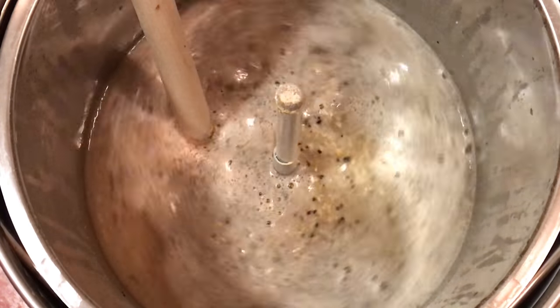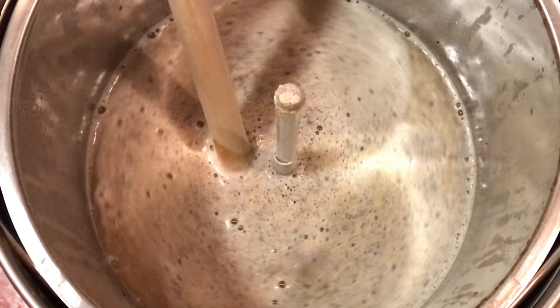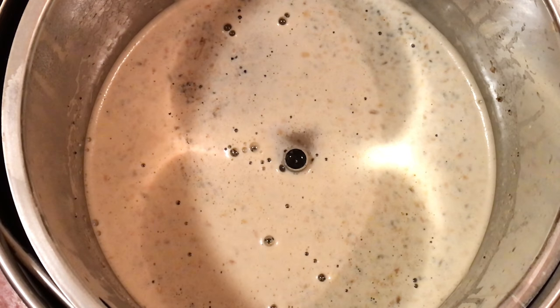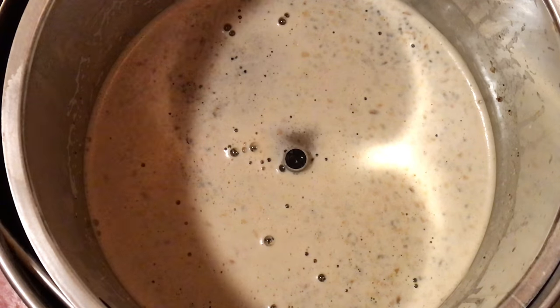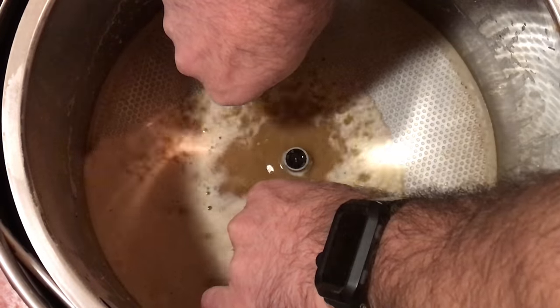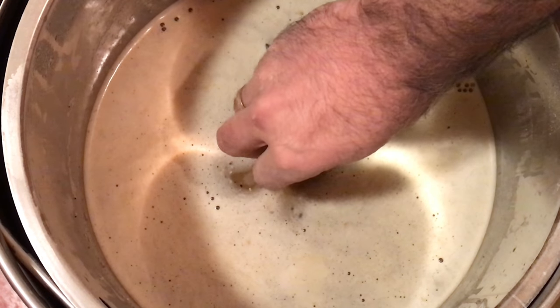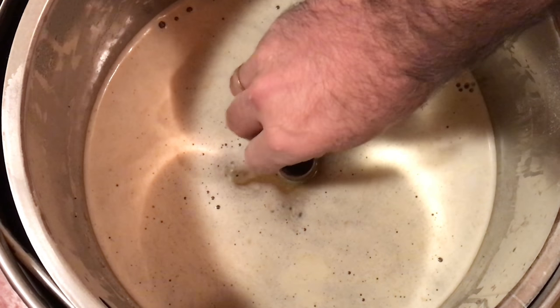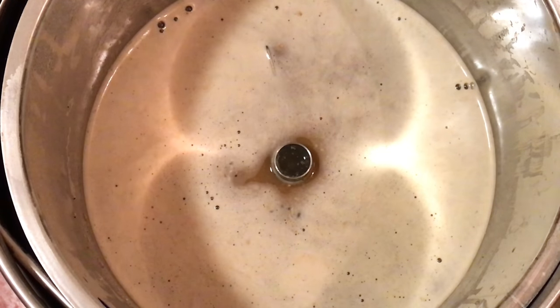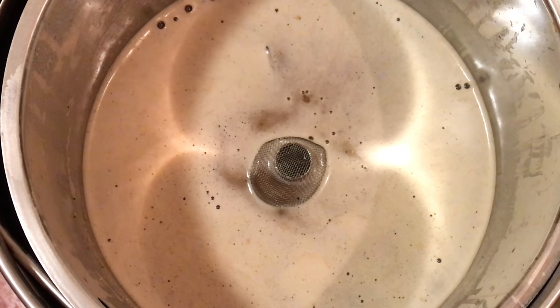As the amount of grain begins to accumulate, make sure you stir the middle, the top and the bottom. When you've done all of this and you add your top plate, push it all the way down to the grain and then just lift it up a tad. This will really improve your efficiency more than any other method. Because I utilise a fairly fine grain crush, I actually add a sink strainer to the top and this will filter out any loose pieces.